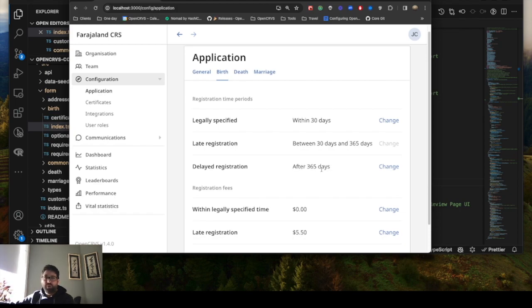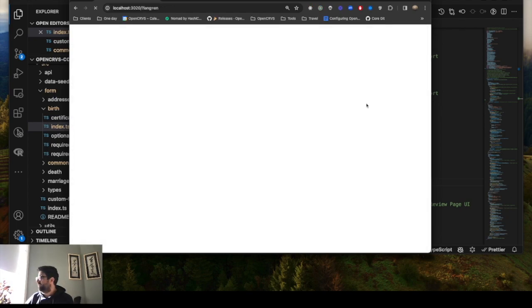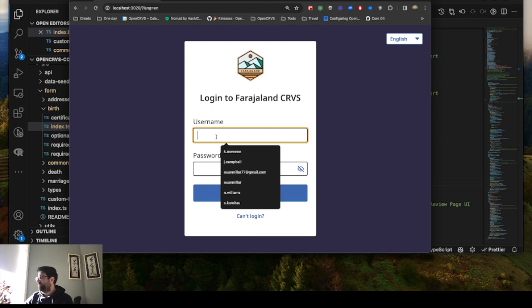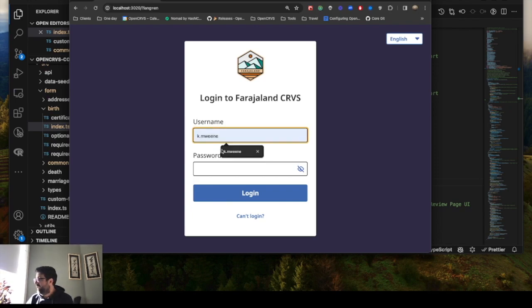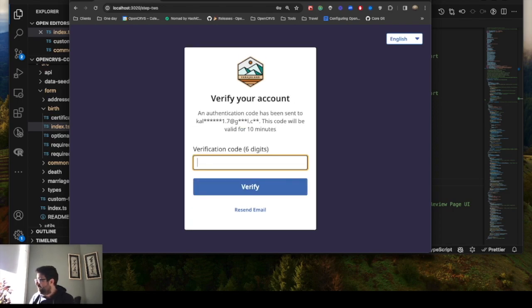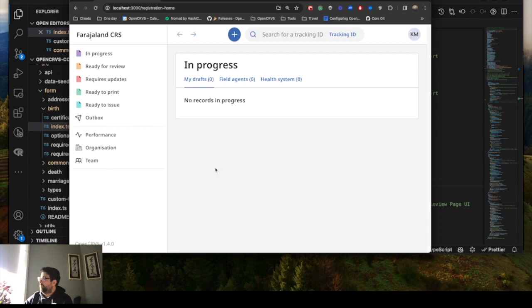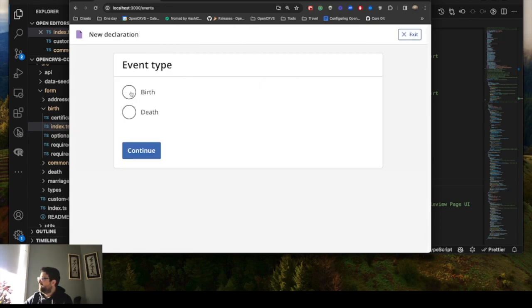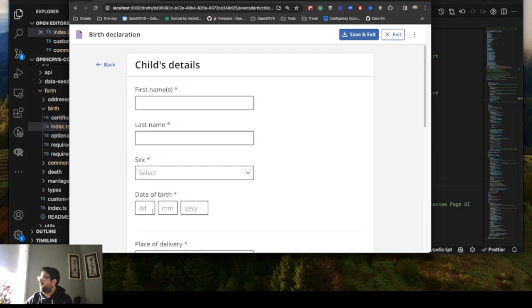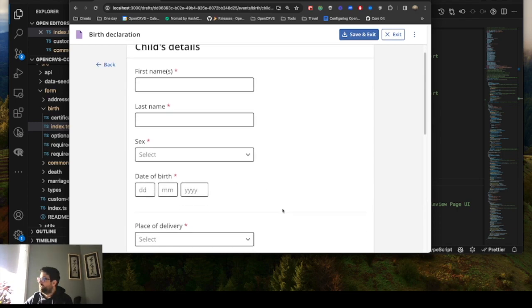So I'm going to go to this config and pull that 365 days. And I'm going to compare today's date to the birth date and 365 days from the birth date, and determine if the beneficiary is registering the child late. And if they are, then I'm going to show a question which says reason for late registration. This is quite a good example because I'll be using many of the features of form configuration that you need to know, including how to add a conditional on this question.